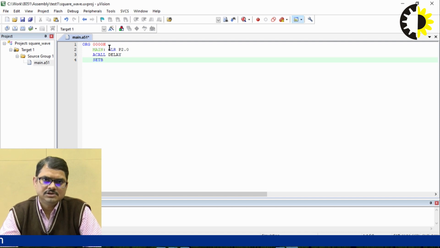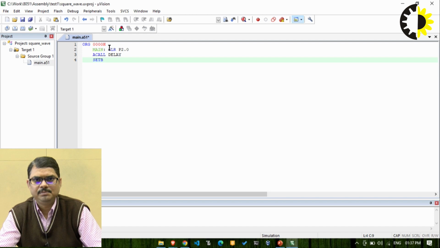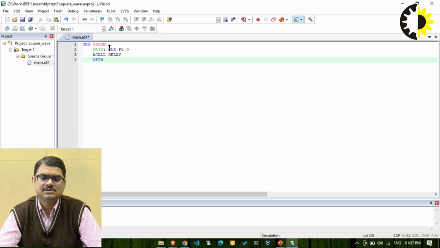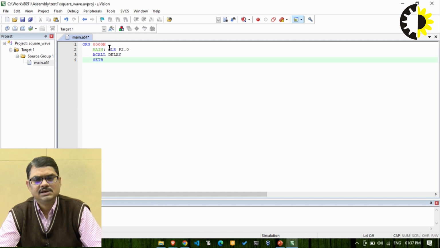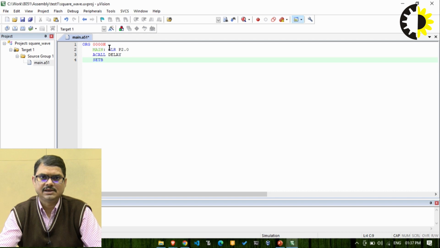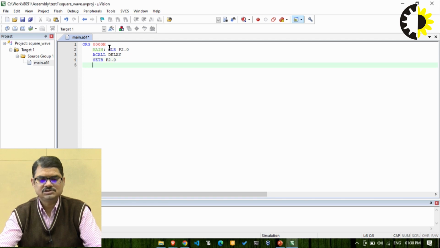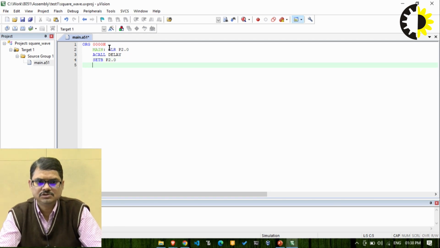For that reason we can use the set bit instruction, because this instruction is going to set that bit. In assembly, set bit means we want to put that pin or bit at logic high, that is 5 volts in our case. So we want to set bit P2.0. This instruction will make the P2.0 pin logic level high.